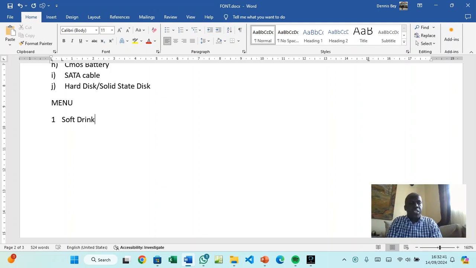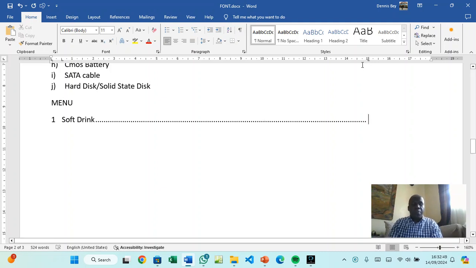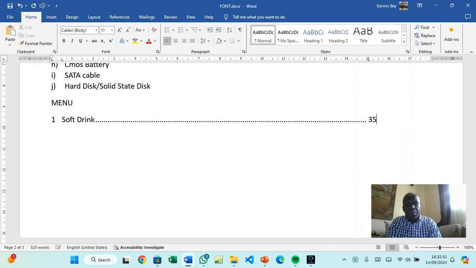If I press the tab key, it will move to tab 15, which has been set here. So if I press tab, it will move, and then I can say the price of that is 35. I can start with Kenya shillings, depending on the denomination you're using, the dollar or whatever.